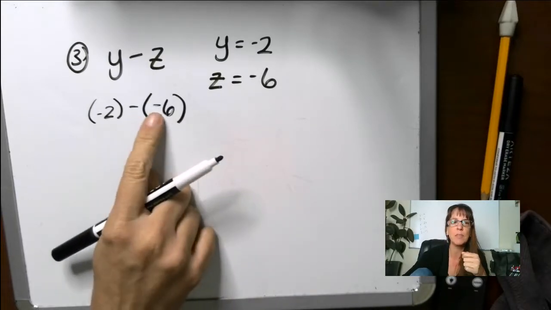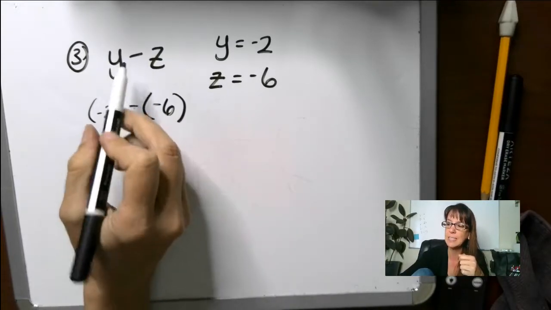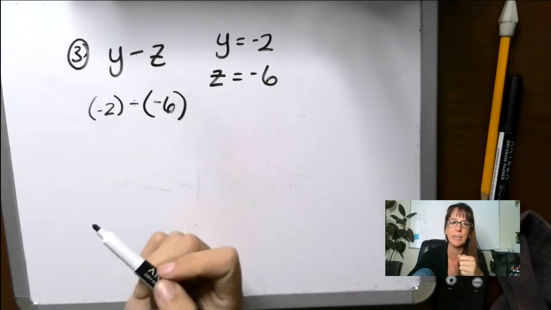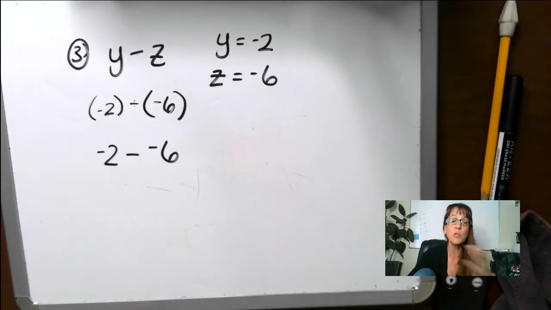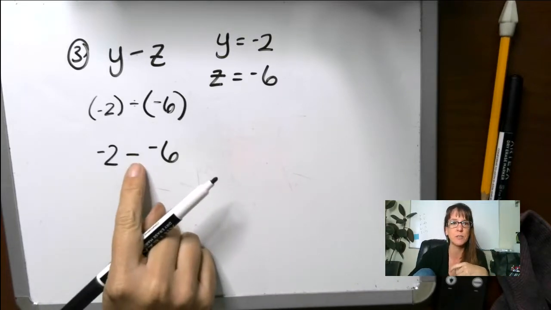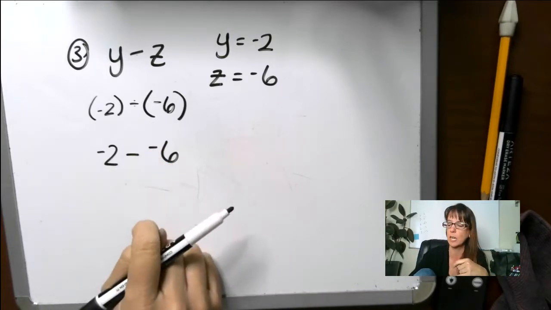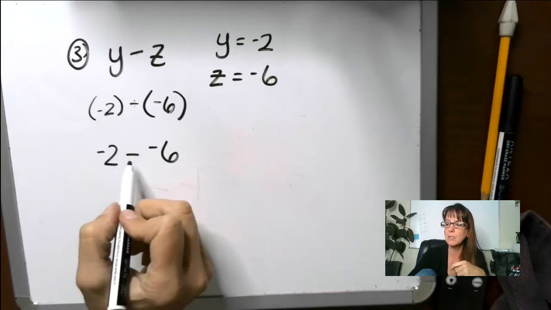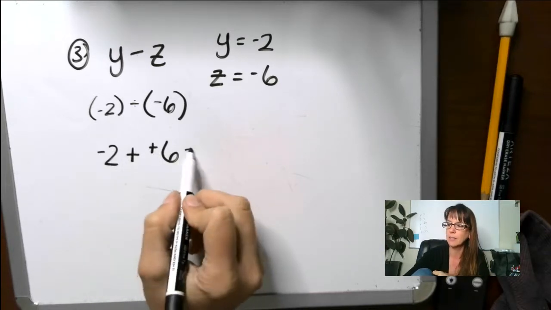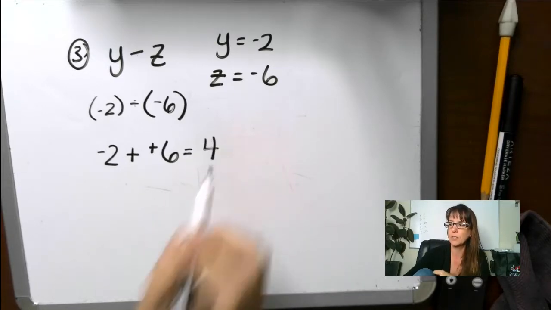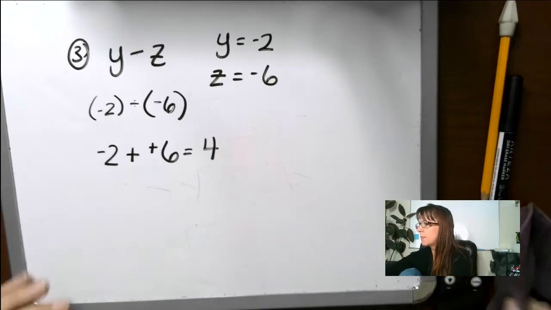So do you see now we have a double negative here? Because I brought this guy down from here and this one came over here. We don't subtract, we add the opposite, right? So we've got -2. If you didn't use parentheses, this is a good way to write it. Do you see it? You can tell the difference between my negative and my subtraction. But we don't subtract, we add the opposite. So we're going to add, and the opposite of that, we get there. All right, so our answer is going to be 4.